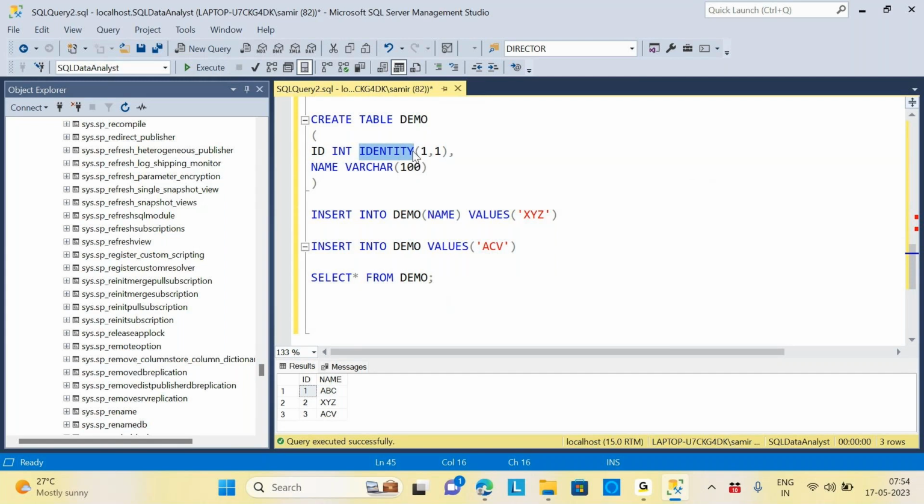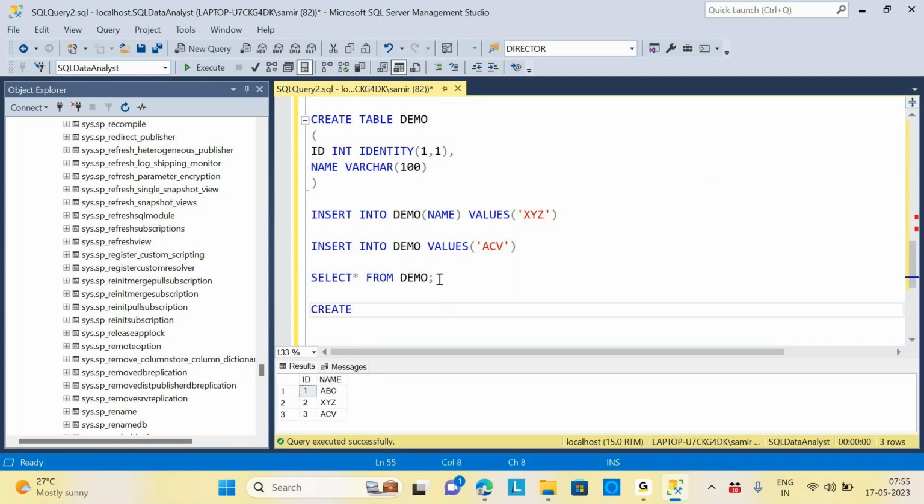Another way to do it is we can create a sequence. A sequence is something like the same thing, but it is a separate object which holds the increment value. So let me create a sequence.